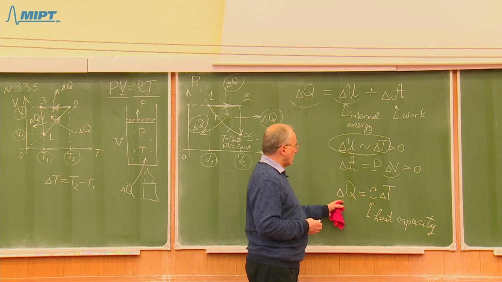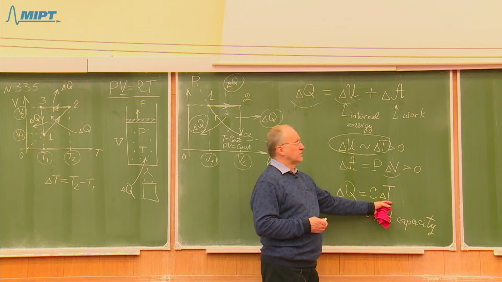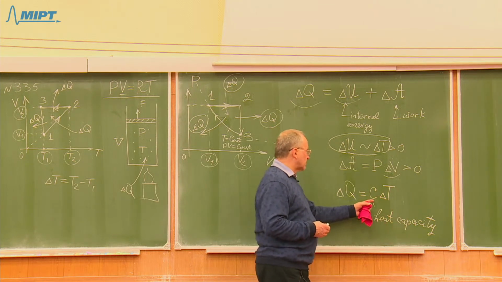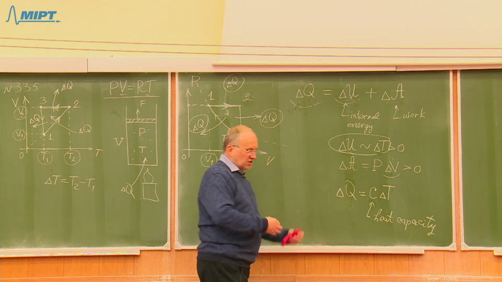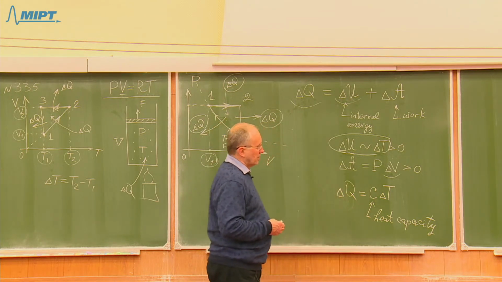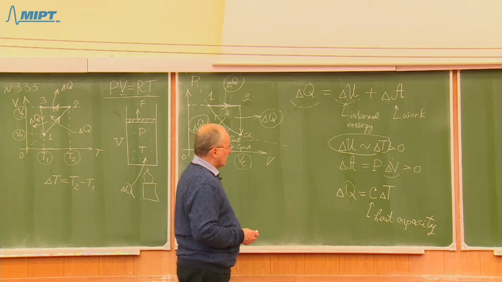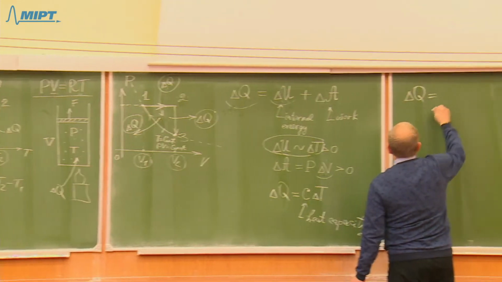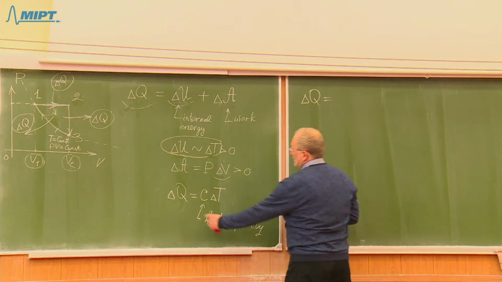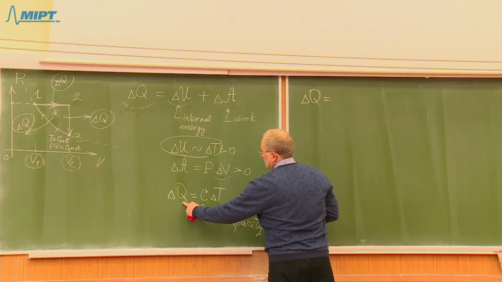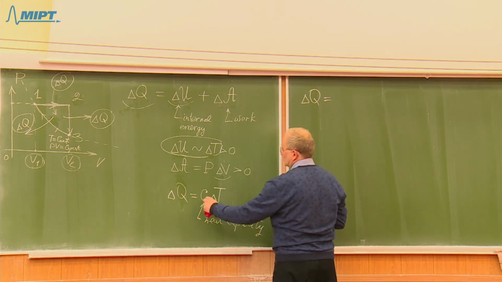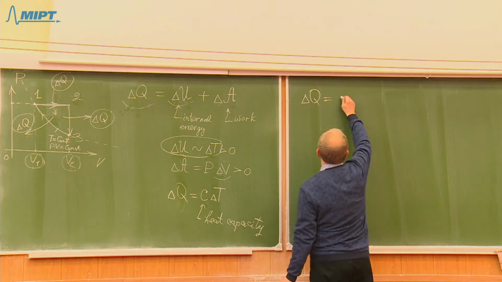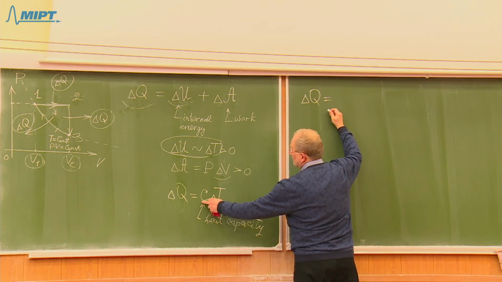because the amount of heat needed to increase the temperature of an object depends on the mass of the object. It's obvious. The larger the mass, the larger should be the amount of heat supplied to this object. So actually this equation is written in somewhat different form, as the amount of heat energy should be proportional to the mass of an object. We include mass here. So the mass will be here as a coefficient, and then this coefficient will be different.